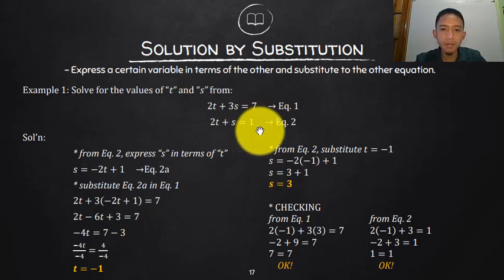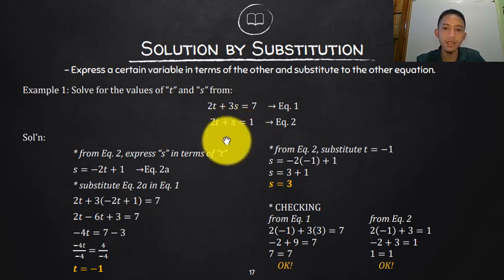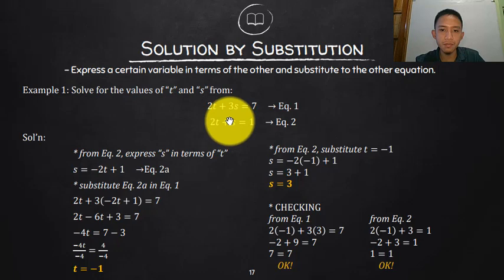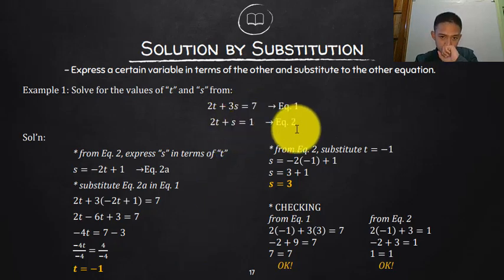So if I were you, I will choose s here. Where is that s which is separated, or which is s alone? That is in your equation number 2. So from equation number 2, I will express s in terms of t. I will separate your s since that is just s only. You can do that on your equation 1, but if you separate s there, you need to divide by this constant 3 to express your s completely. So for me, I'd rather choose your equation 2.